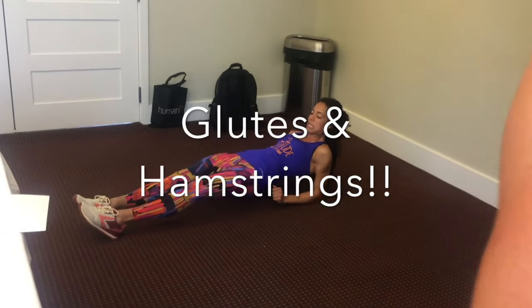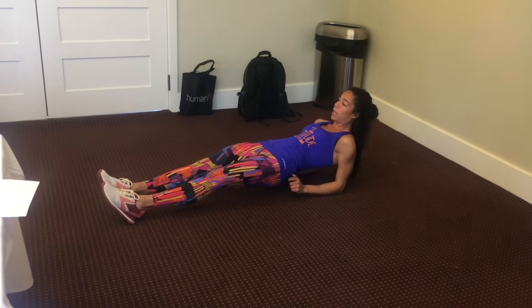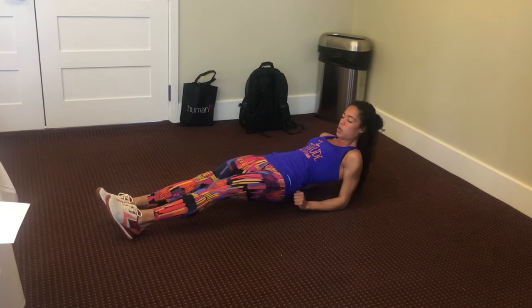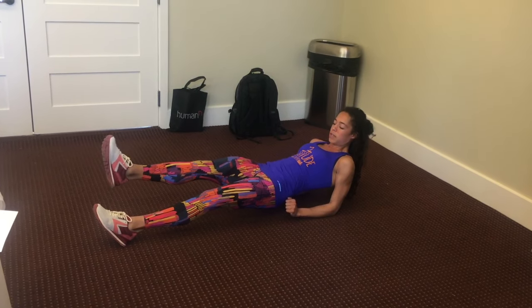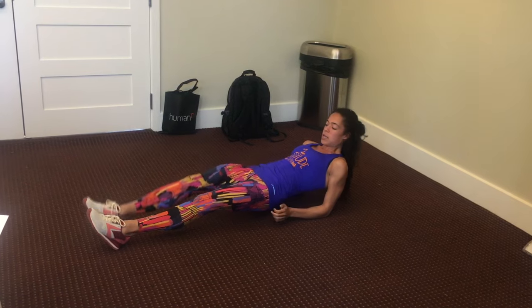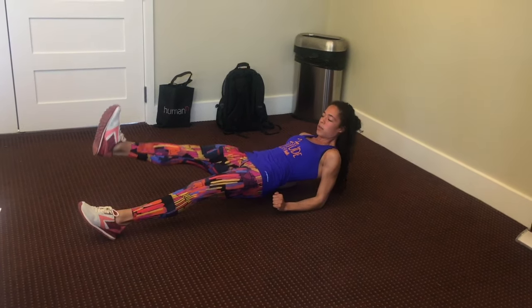So you'll hold it like this, and then there's some leg lifts involved, but I definitely feel this one a lot in my glutes and my hamstrings. What you want to focus on is not letting your hips drop, especially as you're lifting your legs. You see how my hip is closing, so that's the hardest part, I would say, is keeping this open.